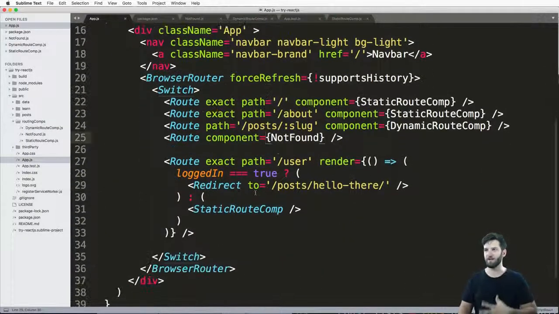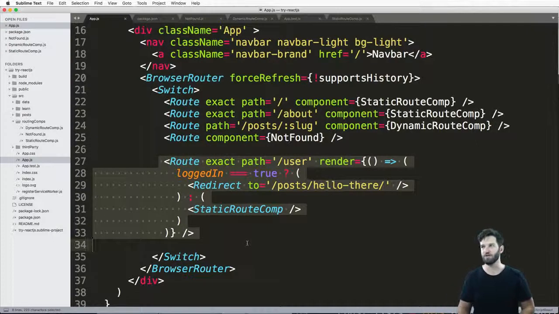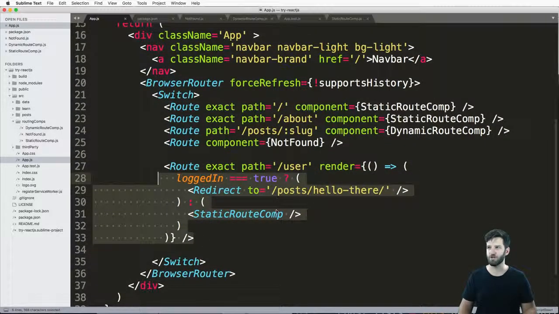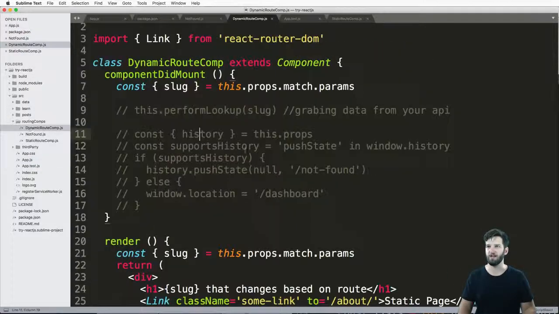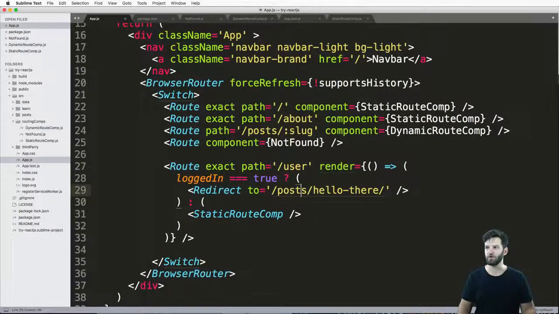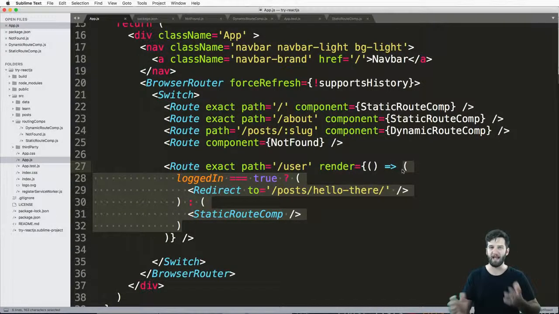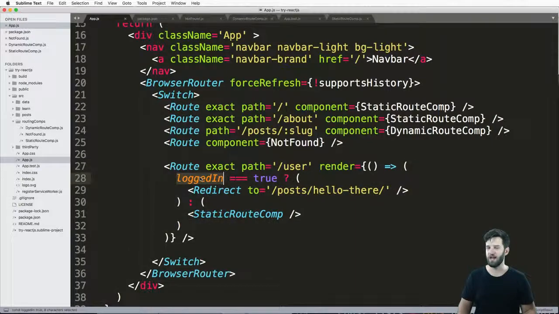All right. So the last thing that I wanted to mention was you can actually render out the path based off of some condition as well, as we see in here. So this is the last portion of it. The render method, much like any other render method inside of any given component, can be used as a fat arrow. So this thick arrow here is actually doing the rendering for us, and then it's quite literally just going through a conditional statement that is saying, hey, if it's logged in, then we will send them a redirect.